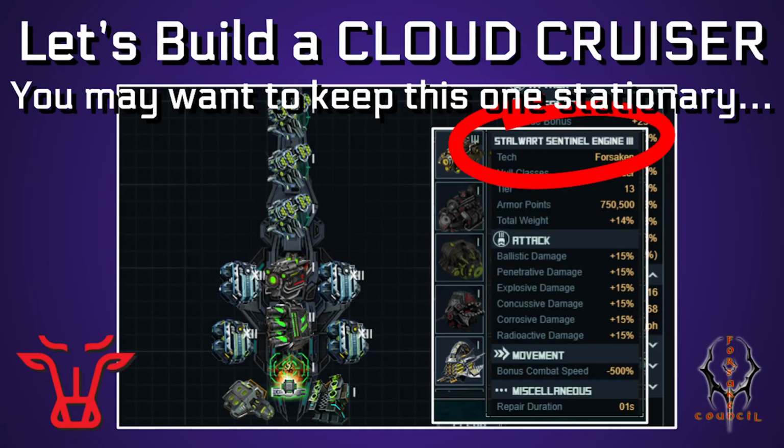Kixeye has released a new defender hull, the Cloud Cruiser, and you might want to keep this one stationary to avoid any impacts to your range ring.